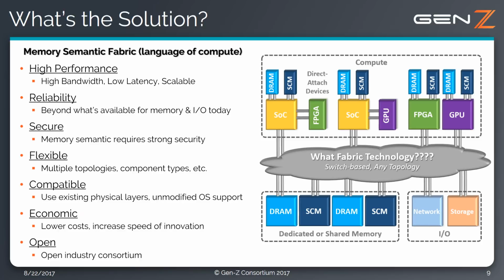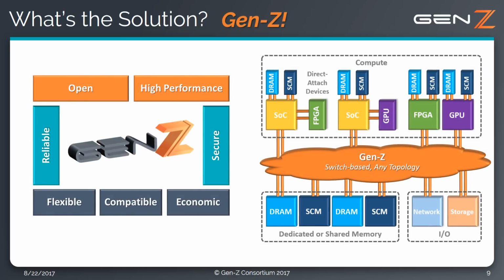And finally, but most importantly, this technology must be open. We want the IT infrastructure and component suppliers and the IT community to all be participants in the definition and implementation of this technology so it is ubiquitous and operates in many different market segments across a broad range of workloads. So, what is this technology?